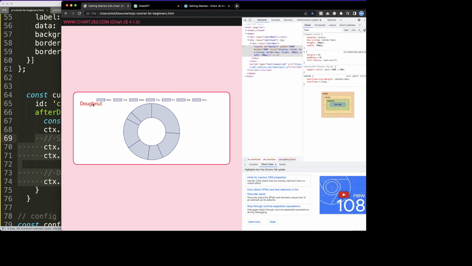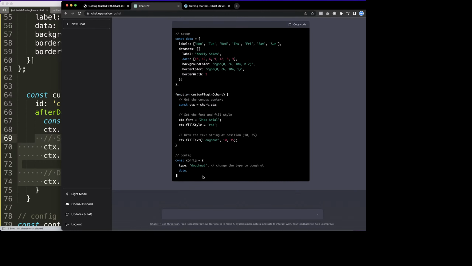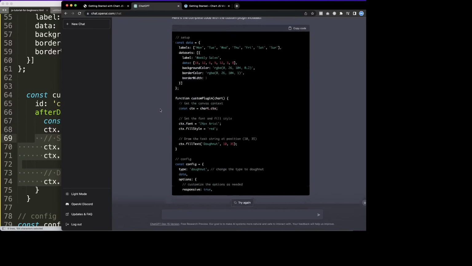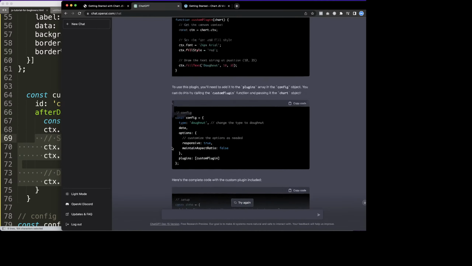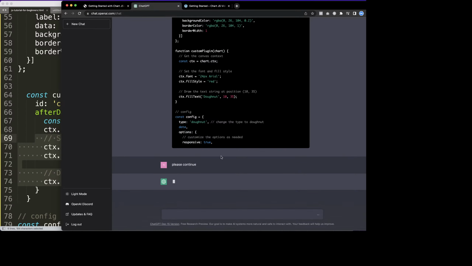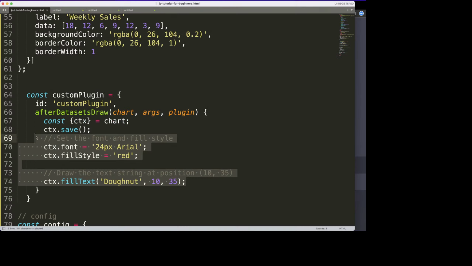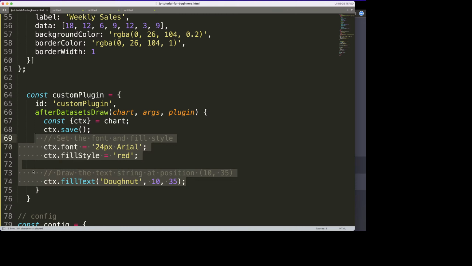Go back here. All right, so now we have donut here, and it already gives us the item, type donut, etc. You can see what is happening here. Sometimes, because this is such a long text, it just stops. If you want to make sure it continues on, you can just say please continue, and it picks up where it left off. Sometimes chunks of code are missing, so that's a heads up. Anyway, while this is still loading, I'm going to change it.